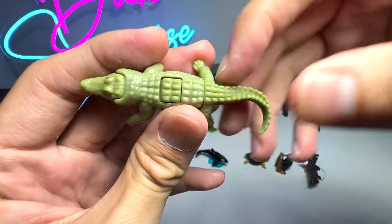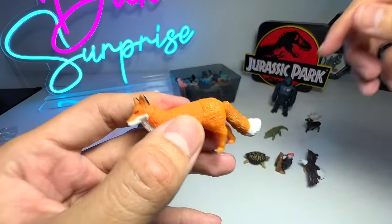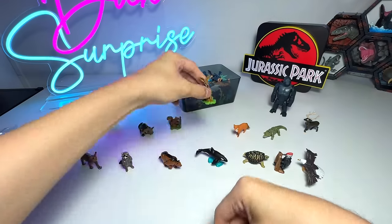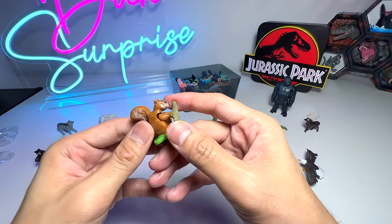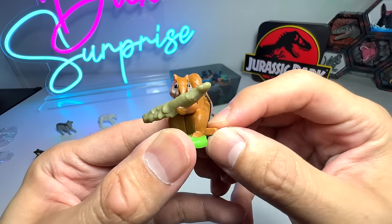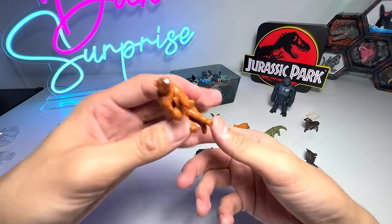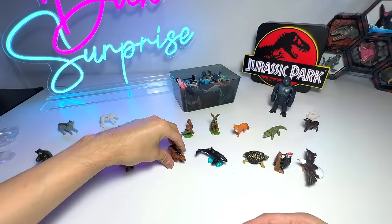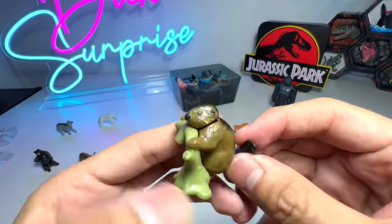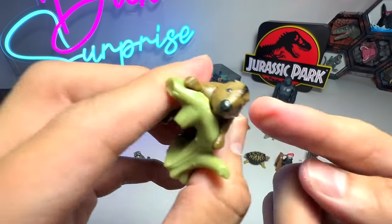This is a crocodile — very cute little crocodile, I like this one the most. Top three. The fox looks really good as well. We have a hare right here — a wild rabbit. And we have a chipmunk — no, I think this is a squirrel. You're able to move the hand right here — there's a little handle you can move up and down. Pretty cute. The beaver is one of the very cute ones — you move the tail up and down and it will go into chomping mode.